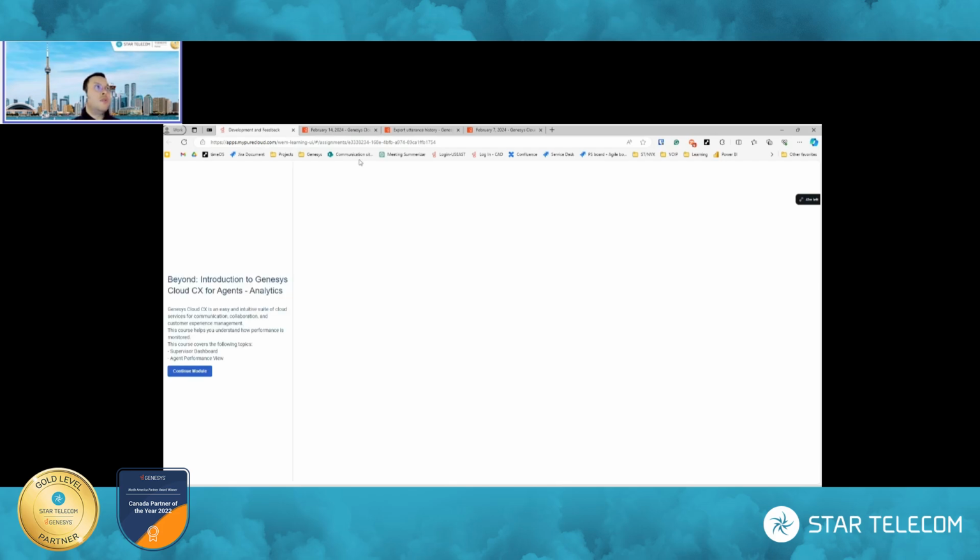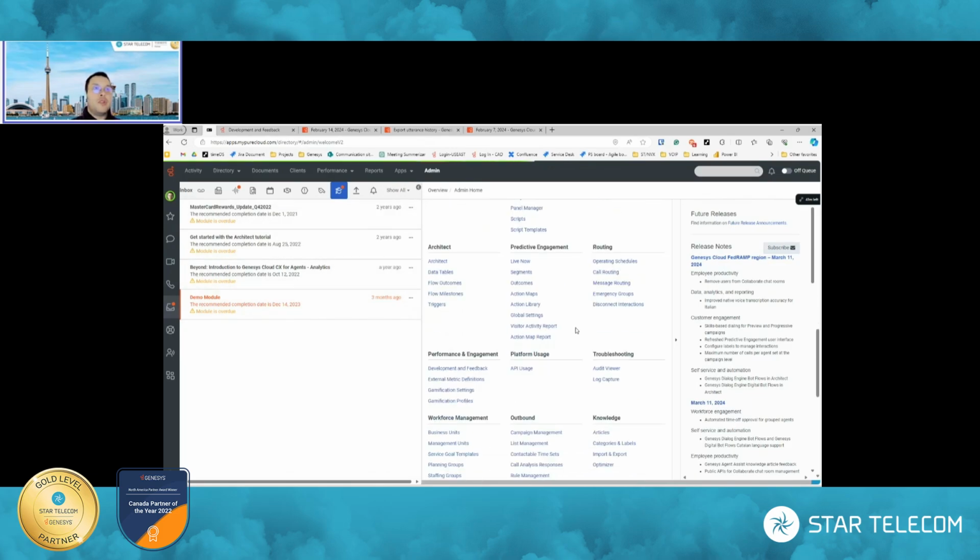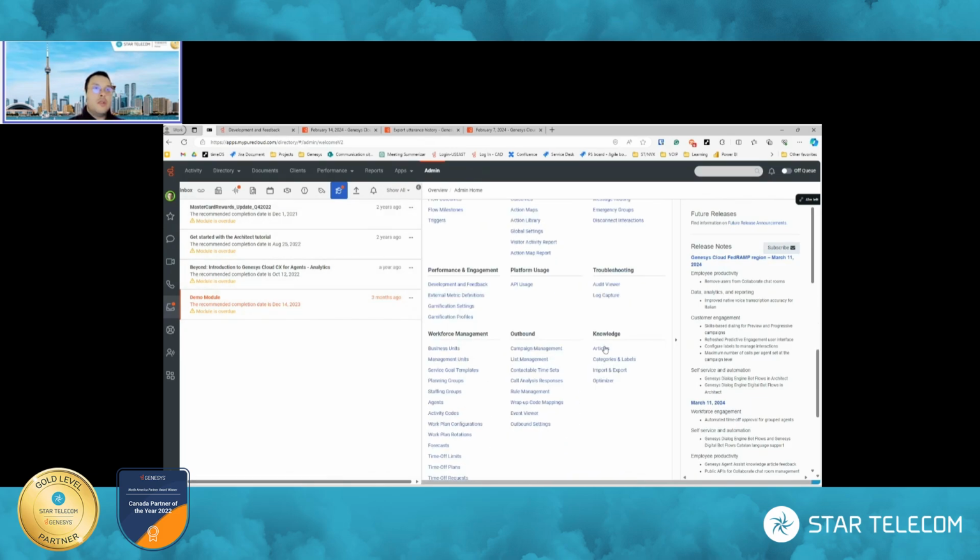So then all I do, as an agent, is I'm in my environment and I receive my learning modules. You would use the same learning module routing engine to deliver the content to the agent.